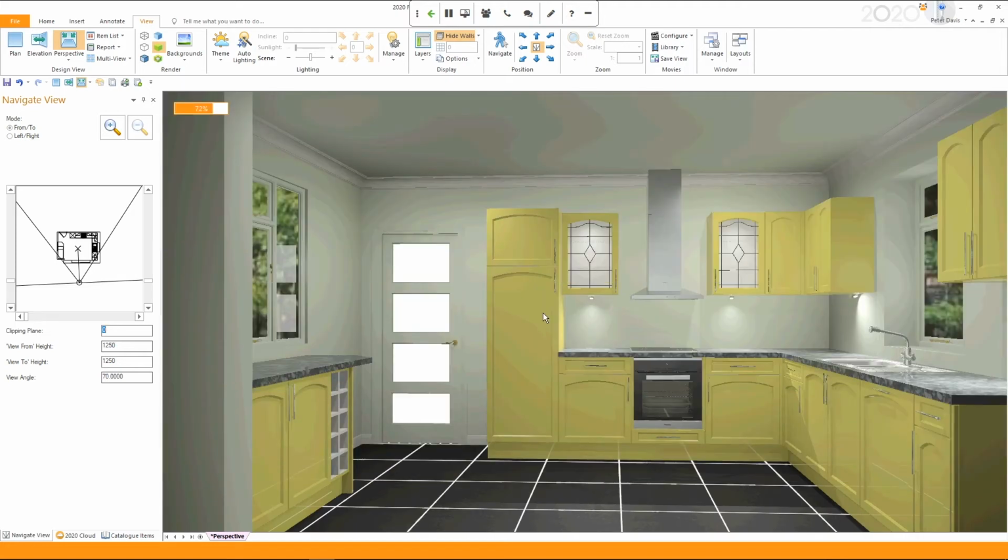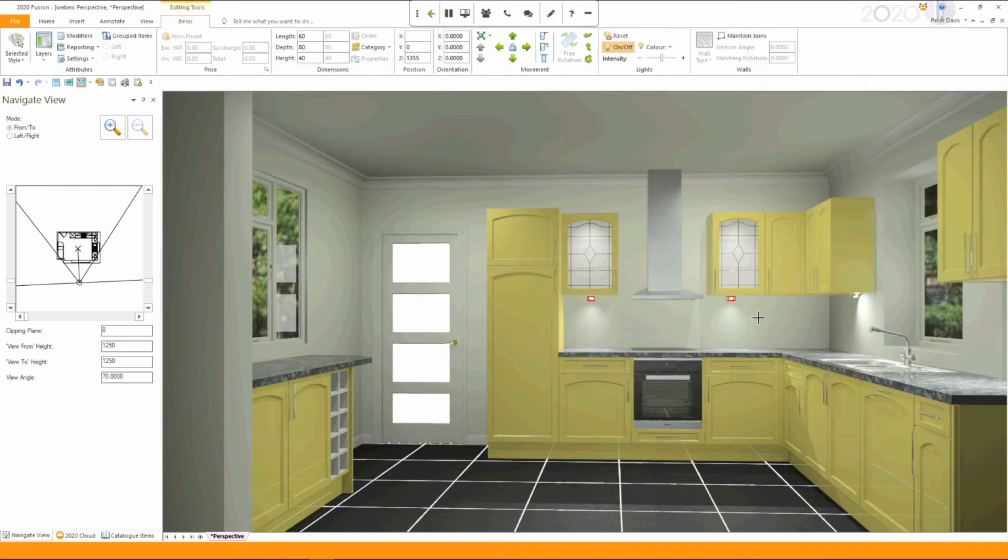And there we are. We've got our lighting coming in at the 4 lights. We've got the view out of the window and none out of the door. And I'll show you a couple of techniques with that in a few moments. So if we wanted to now, we could control 2 lights, or we could choose the 3rd and the 4th if we wanted to. They are managed on the Editing Items tab.